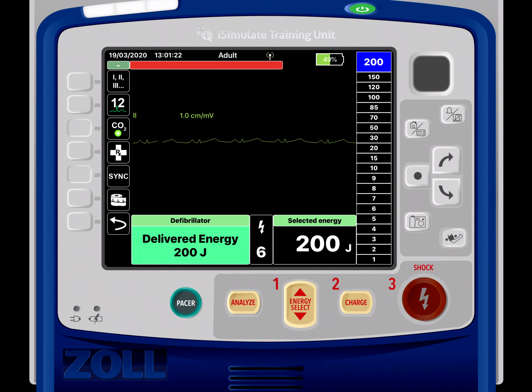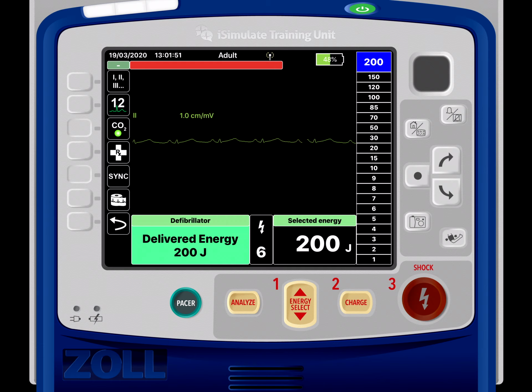So 2 minutes is up. We'll pause for a rhythm check. There is no pulse with this rhythm, so we're still in PEA. We would go back on CPR and give another milligram of epi, 1 to 10. The preceptor again will tell you that 2 minutes has passed, and so stop and do another rhythm check. There may or may not be a pulse. It just depends on your time and where you're at with your treatments.